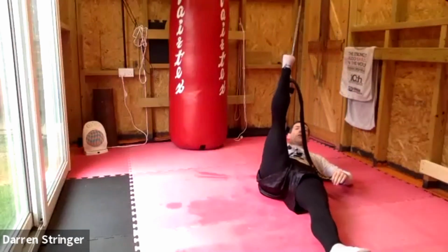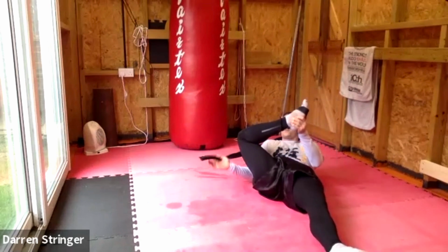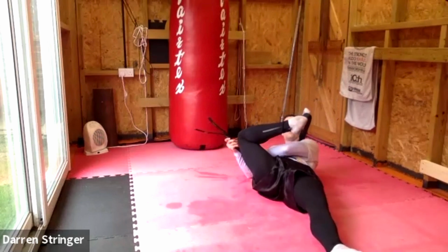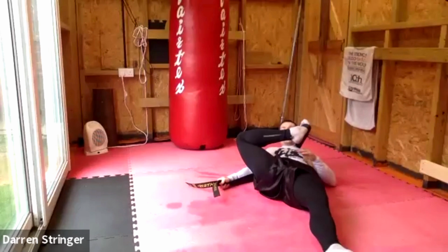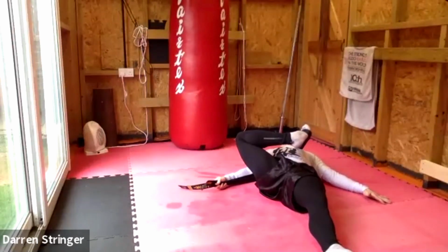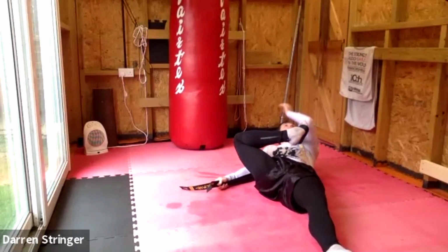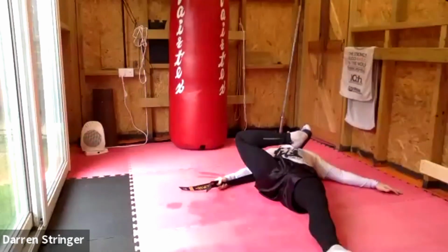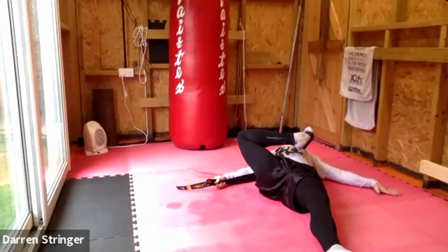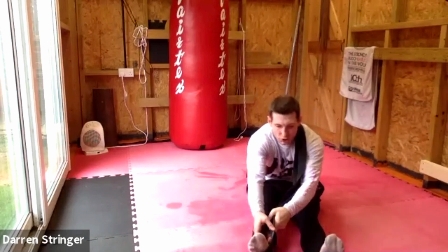And back down. Bend the leg 90 degrees. Take the belt or your band, whichever one you have, over your left shoulder and out underneath your right armpit. Take the strain on and relax back as well as you can. And straighten the leg up. And up you come. And change.